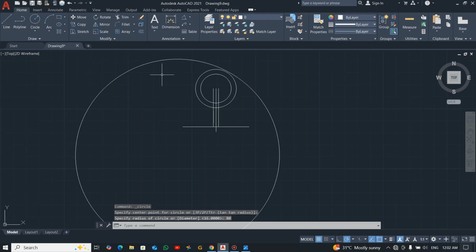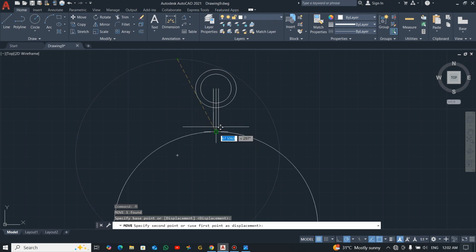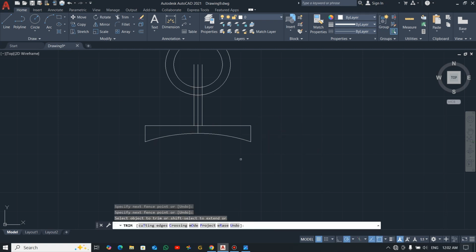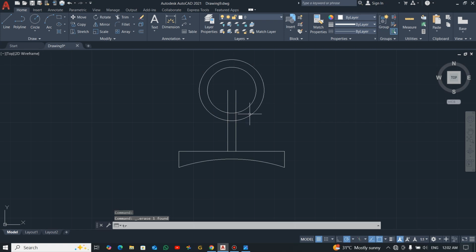Okay, now I'll select the circle, and then I'll move the circle by selecting the quadrant here and then position it to this place. Okay, and then I'll just add lines from this to this, and then another line from here to this, and then I'll trim. Okay, I can delete this center line. Good. Now we can trim the lines that we don't need. Let's trim all of them.